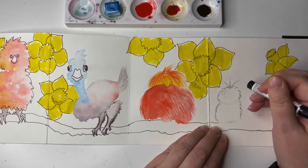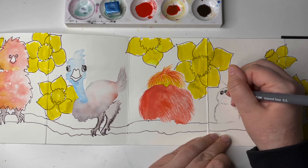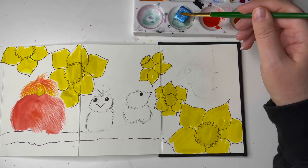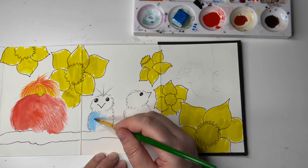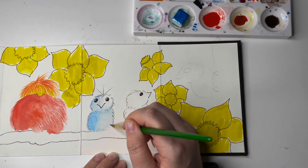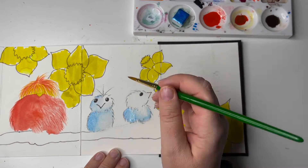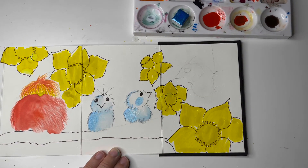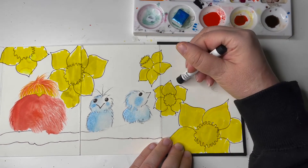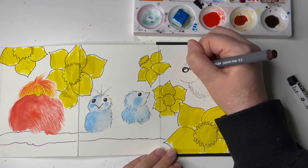Here's me using this sticky watercolour stick just to outline and do line work for those little birds. I accidentally do something with their cheeks which I quite like and ended up doing on the other two as well. I think these ones are cute — these ones are so simple. And I think sometimes, especially with watercolour, it's nice to just have something simple. If the water touched that black it did start to bleed, but not too much actually. Look — they've got little cheeks! I just find that utterly adorable. And there's the mummy bird watching over her babies.